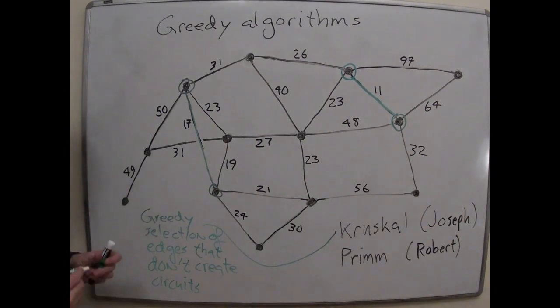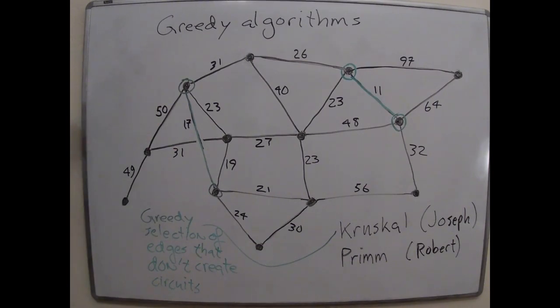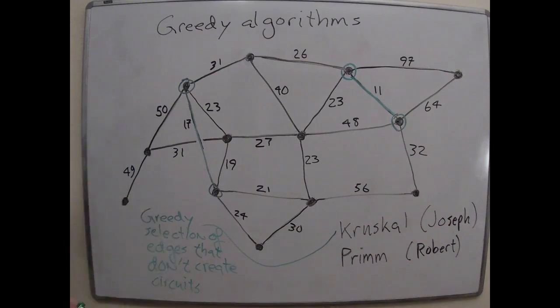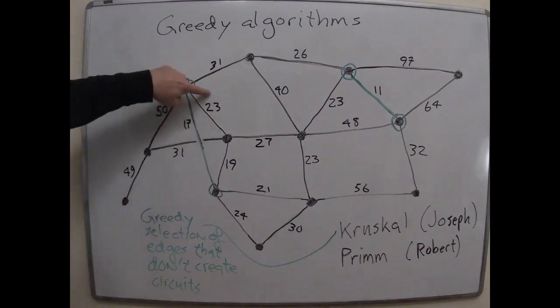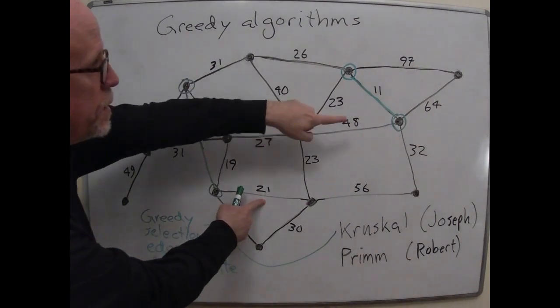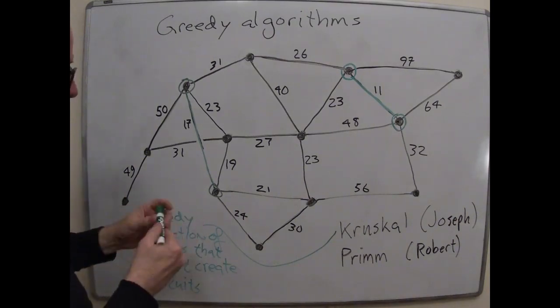Probably the best way to implement Kruskal's algorithm is first sort all the edges and see which one is cheapest and which one is cheapest after that. But I think this example is small enough that we may be able to get away with just doing it. Do you guys see what's the next cheapest edge out here? We've taken care of the two that were in the teens. So the next cheap guy should be somewhere in the 20s. Well, that's 49, 50, 23 is pretty good. Oop, there's a 21. 21's my new best choice. Wow, there's a lot of 23s. But anyway, 21 is good. Let's add 21.